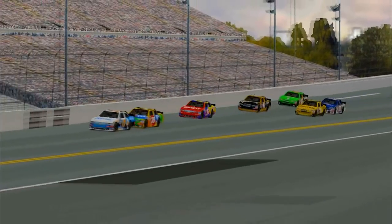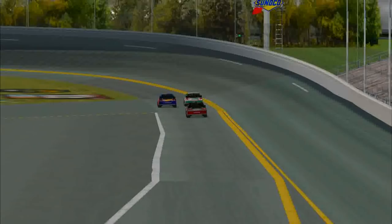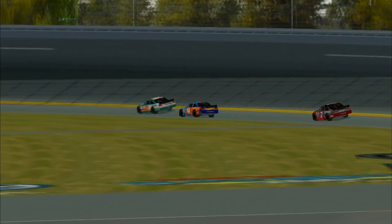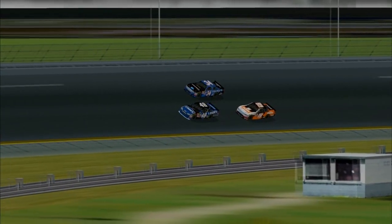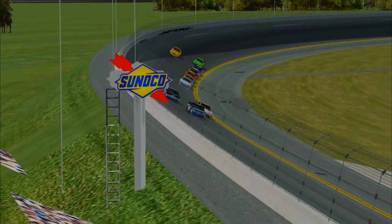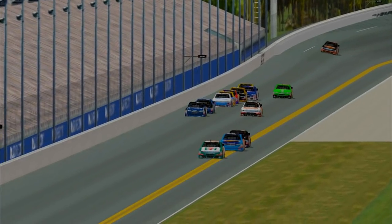Here comes the rest of the guys that did pit. Bassinger and Allen. There's some guys that are still exiting pit road. There they are. Jeffrey Lynn, Cody Lamas, Jacob Hart. Those are the guys that just pitted. They are the last batch of pit stop guys that we're going to have to look at and see where they blend in. And they're not going to be very good, I don't think. We're going to have to see, though. Nick Mace is going to lead this little pack around, and this is going to be the pack that we're going to have to watch for the battle for the lead.